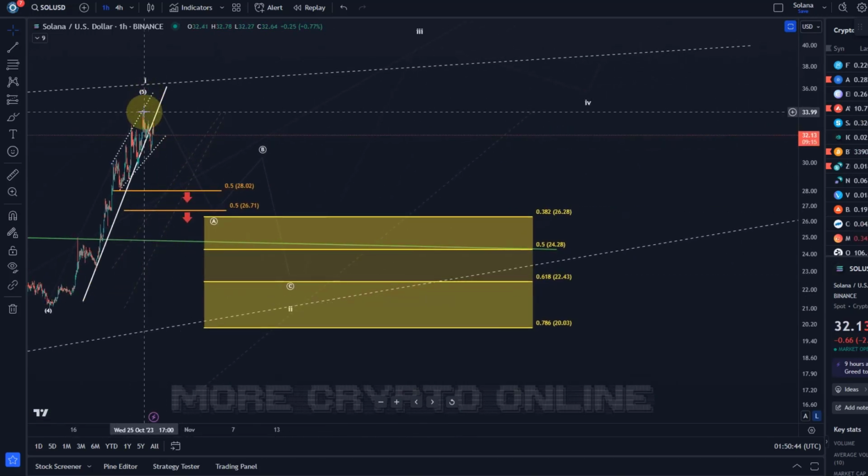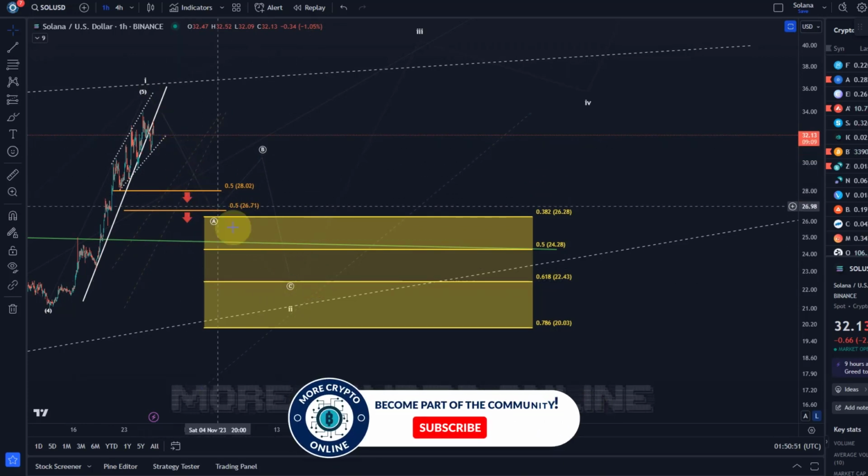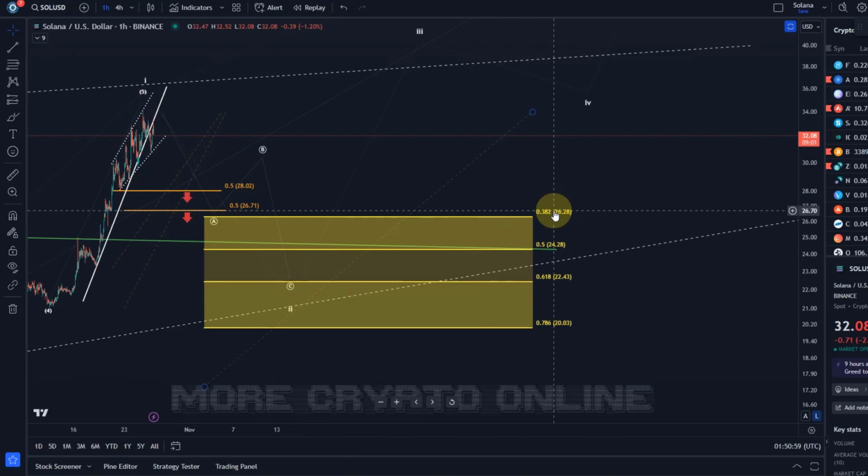We are basically watching for a wave 2 pullback. I would prefer a wave 2 pullback at some point. If that wave 2 pullback shows, it should be an A, B, C structure. The A wave very often reaches the 38.2 Fibonacci retracement level. That's here at $26.30. We should then get a B wave bounce, which should be corrective. Once we've got that, I will indicate support for the C wave. I cannot do that yet, or a target for the C wave.